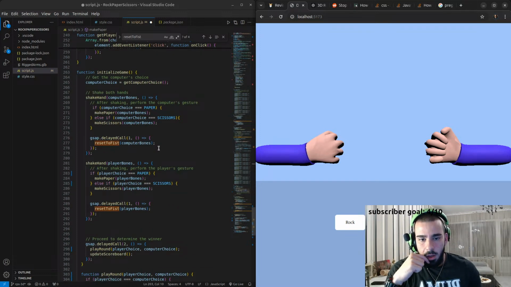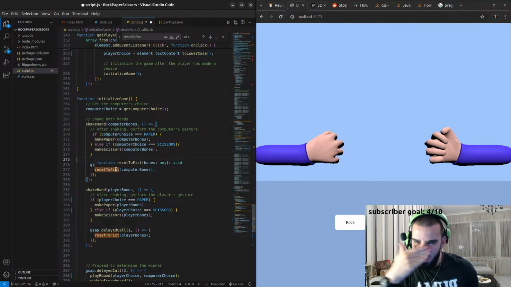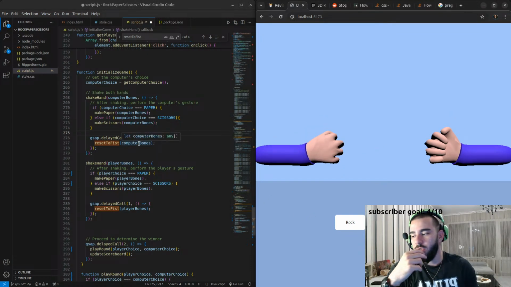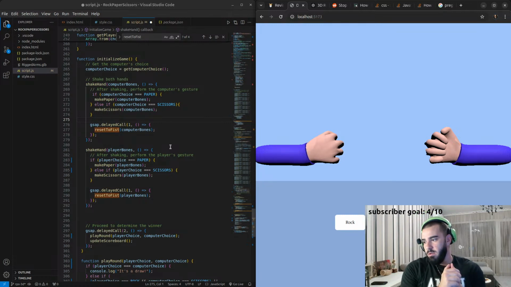Okay, and after we've done that, we reset to fist, so we can go back to it. If you choose rock, nothing happens, it just shakes, because it's redundant to make rock, for example. And then actually I encountered a bug.